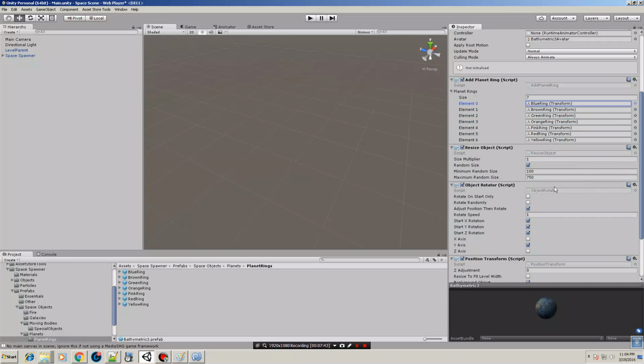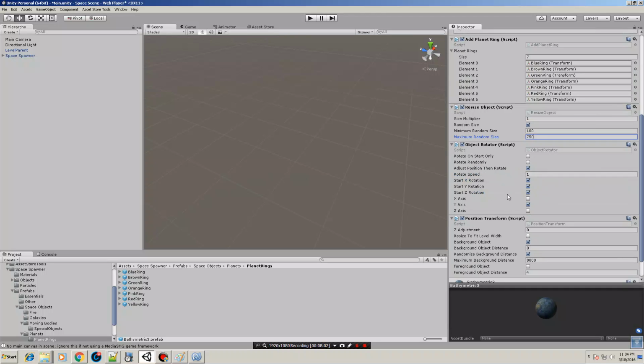Resize object resizes the planet. Every planet that gets generated is also resized, so the size of the planets is going to be between 100 and 750. The object rotator adjusts the position of the planet and then rotates it a little bit at the start.